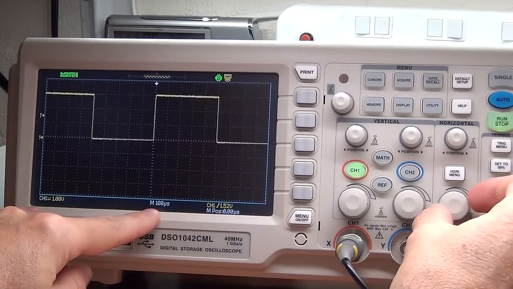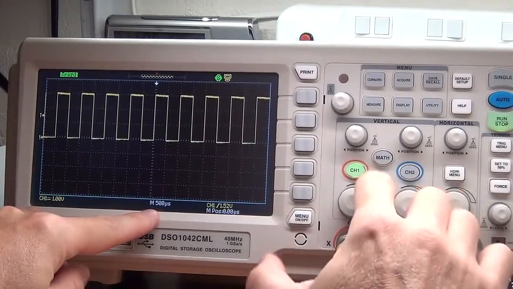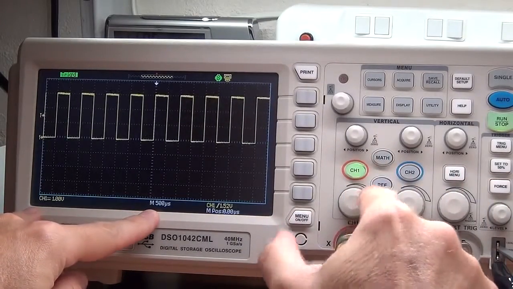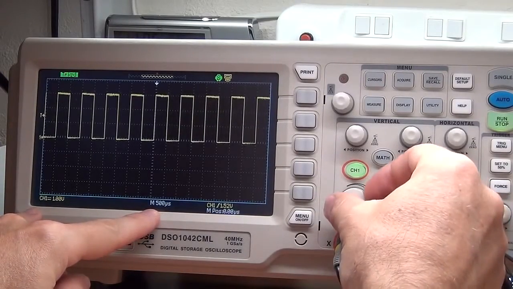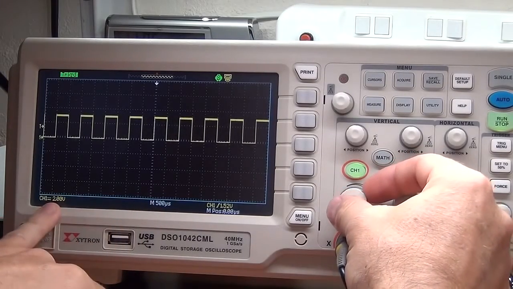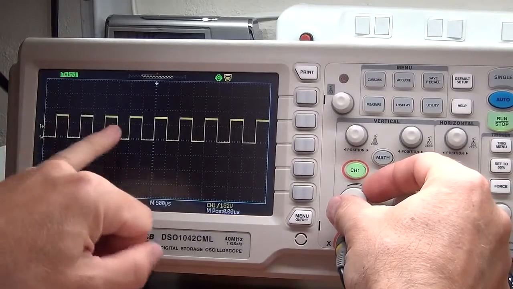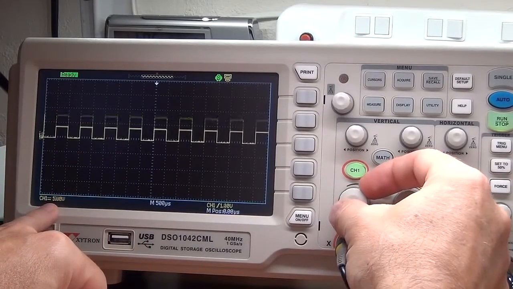So that's your time base you can adjust, and then you've got your vertical scale, or your voltage scale, which you can adjust on the knob over here. As I adjust that, I can show 2 volts per division. You can see that adjustment here, and it's acting like a zoom function.